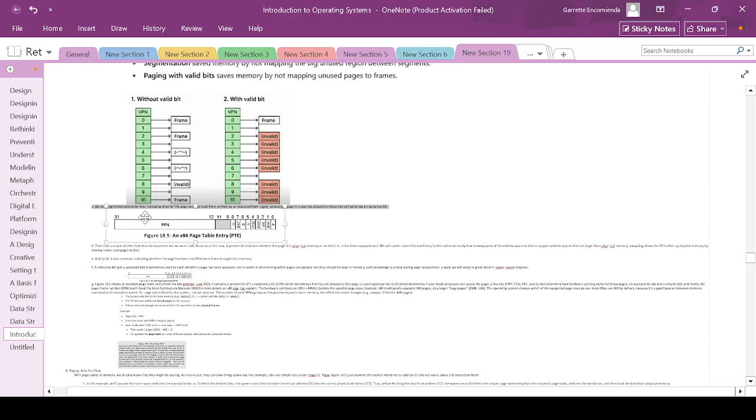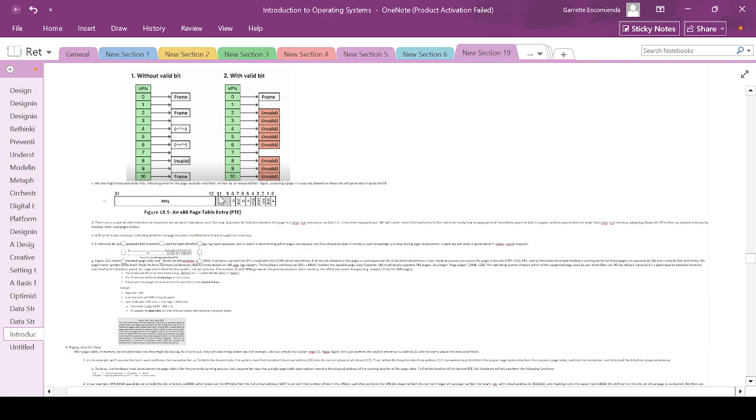So we also might have protection bits indicating whether the page could be read from, written to, or executed from. So this bit, a little bit of memory, could be tracked as well in the page table, whether that could be read, written, or executed, just like in the segmentation concept, where the code could be read and executed, while the heap and stack could be written too, because those are dynamically changing throughout the lifetime of the process. So this is how we implement this in a page data structure.